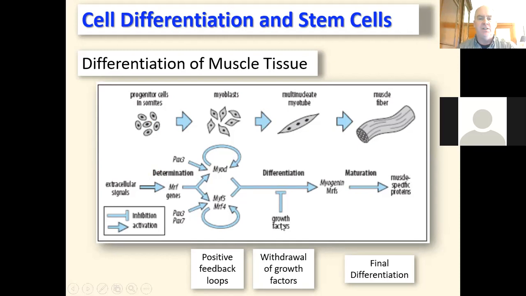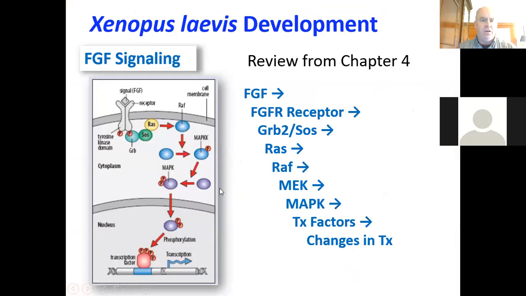So there's an interaction here that we need to talk about between growth factors and these differentiation factors, because basically a cell will either proliferate or differentiate, one or the other, not both. And that's because of a direct interaction between the signals from the growth factor and the transcription factors that are involved over here. So, growth factor pathway, we've talked about this before. If you're in my cell biology class, you're sick of looking at this, I hope anyway. I hope you've seen it enough.